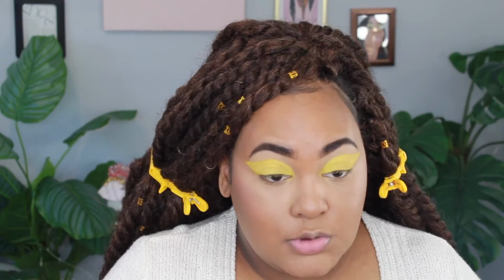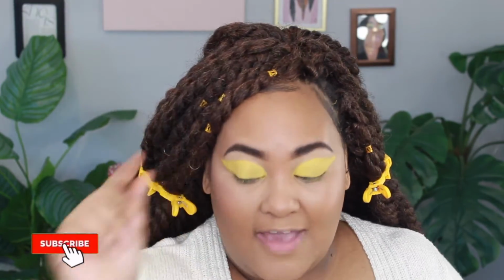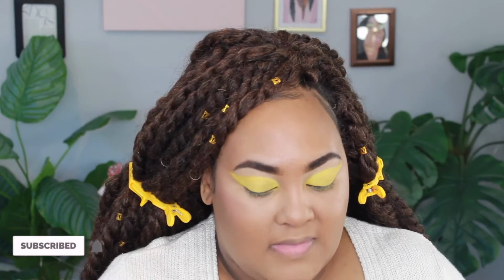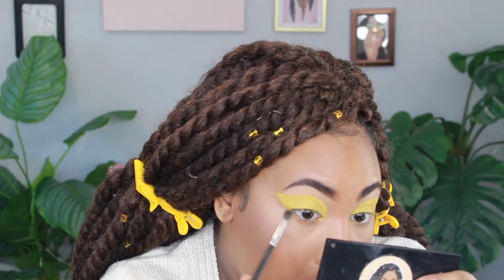Alrighty, so I did my foundation already, so now I'm gonna do my bottom lash line. So first I'm gonna take a Morphe M506 brush, and I'm gonna take that same yellow. I'm just gonna put some of that under my eye.